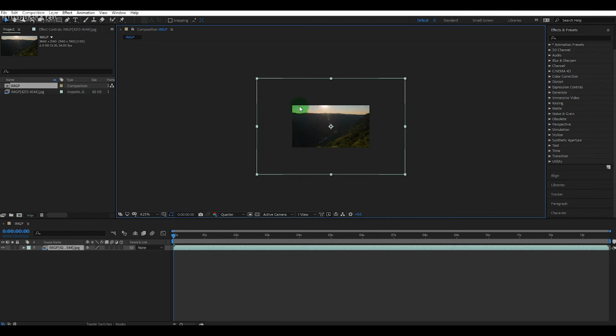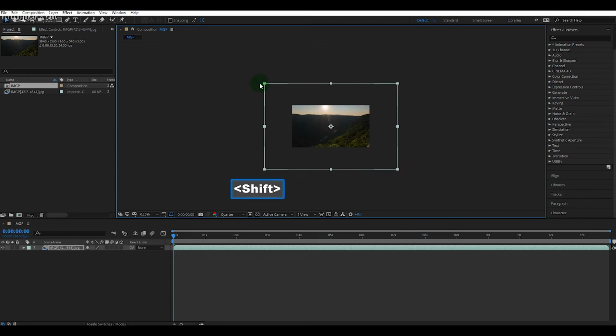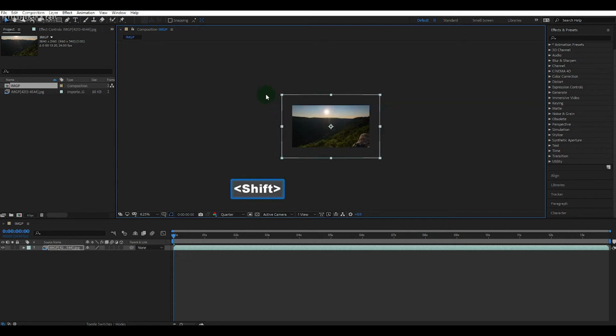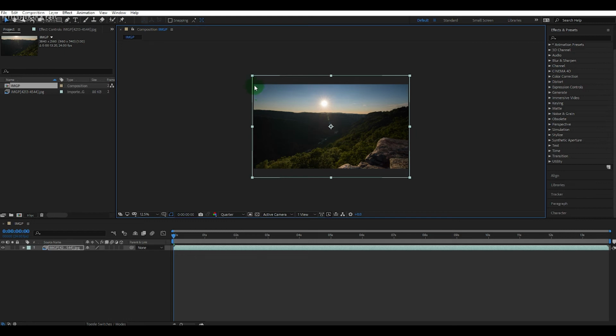And so you're going to see that that resizes the entire composition. It's going to crop out a lot of the stuff in your image, but we can resize that to include everything on the side. So I'm going to take this corner here and I'm going to shift click on it. Let me try that again. Shift click. And that's going to allow me to resize this while maintaining the aspect ratio. And you want to resize it so that the selection line is just outside of the composition.